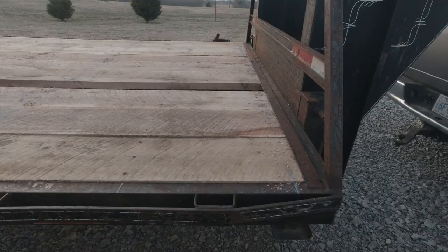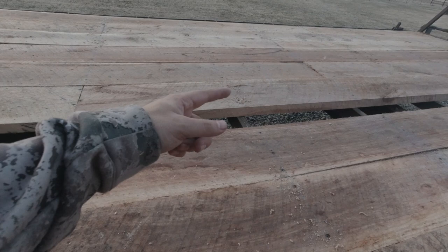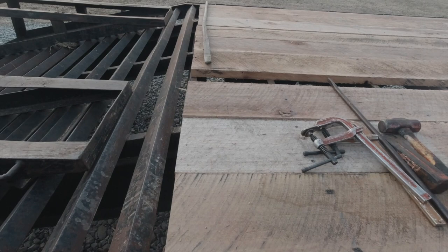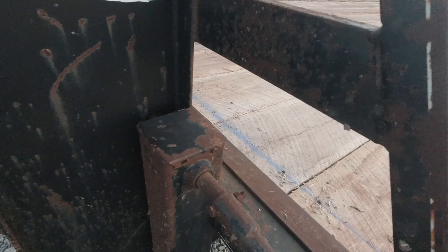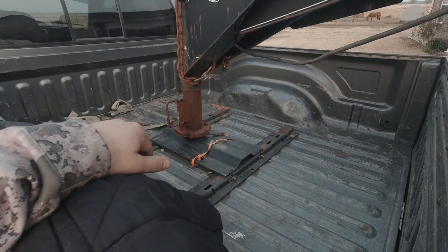Got it done. Got to get a couple more boxes of screws and rip this center board through here. Got a couple more screws to put in across this back part, and get a new angle iron piece cut and weld on the back. And all I have left to do is gotta put some new grease in these jacks and prime this new hitch up here and get it painted.